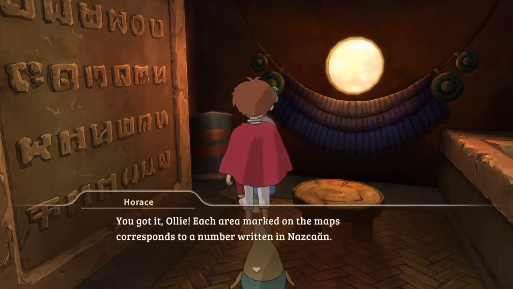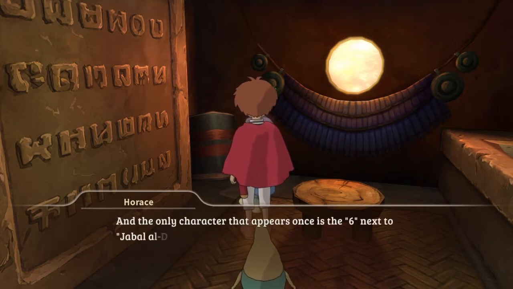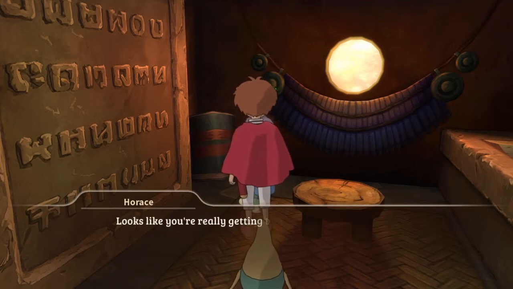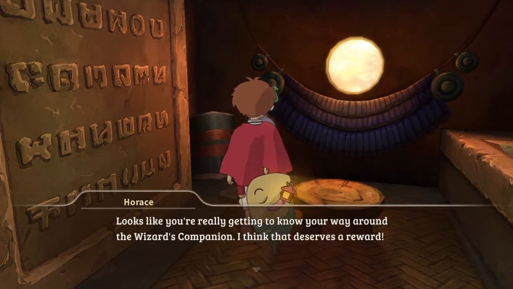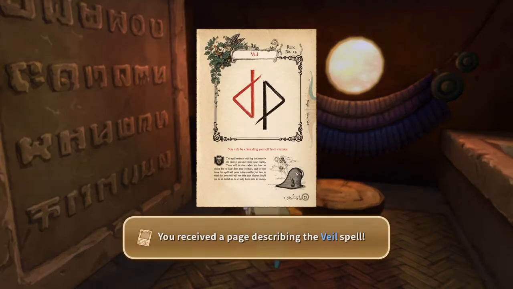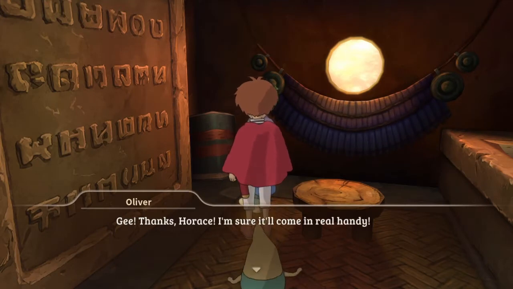You got it, Ollie. Each area marked on the maps corresponds to a number written in Nazcan. And the only character that appears once is the 6 next to Jabal al-Dukan. Looks like you're really getting to know your way around the Wizard's Companion. I think that deserves a reward. Ooh, you received a page describing the Veil spell. Gee, thanks Horace. I'm sure it'll come in real handy.